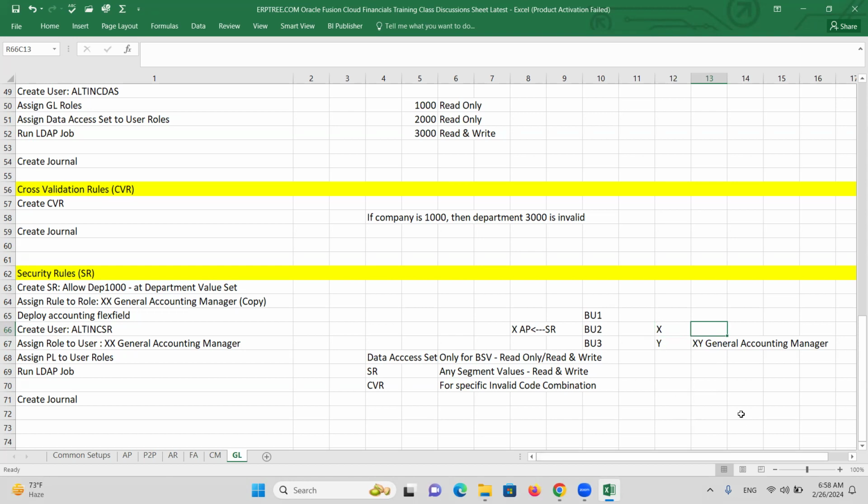Or else you can do it another way. Create one custom role, and the custom role name would be department 1000. The role name itself is department 1000. Now you assign the roles you want to that user, and on top of it, you assign this custom role. To this custom role you assign the 1000 value. The SR you are creating for 1000 will be assigned to this role. So for however many users need access to only that department, you assign the roles that users require, and apart from that, you assign this.